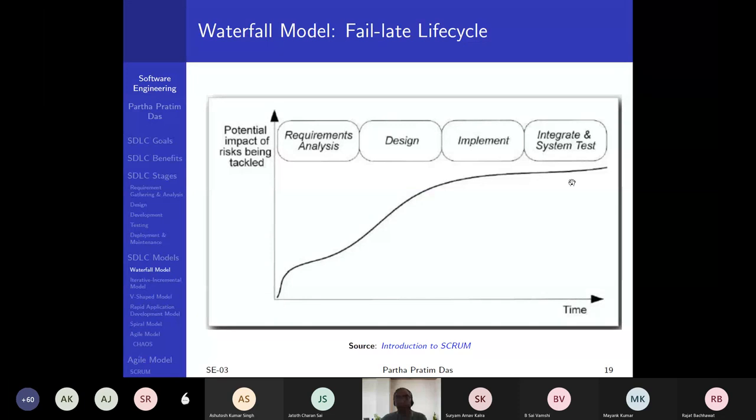So as you see, as you progress in time, the impact of the risks grows higher. Finally, when you integrate and do the system test, and mind you, in this model that is when the customer actually gets to see it, doing the UAT, user acceptance test, a bug is found. It may be a simple coding bug, so it goes back to implementation and is fixed, not a lot of cost. You can see the gradient here. It may be a design bug, so it has to go back to the design, some bit of gradient, but it could often be a bug in terms of the understanding of requirements.